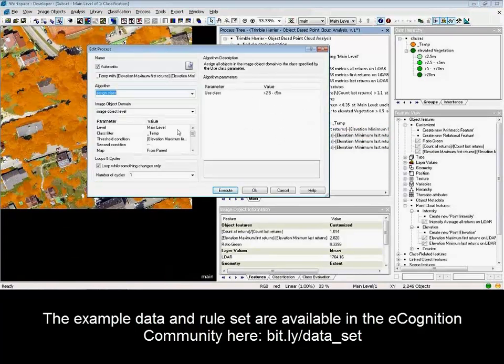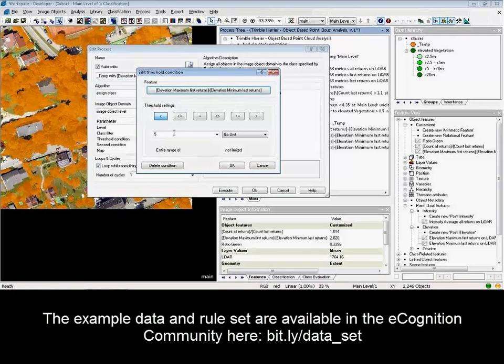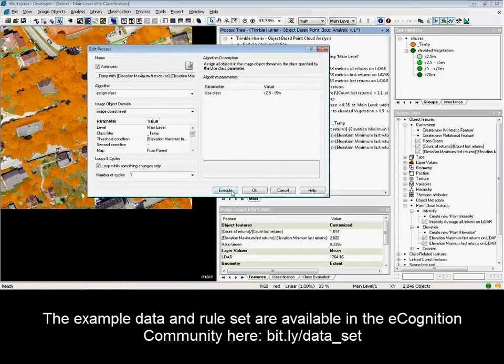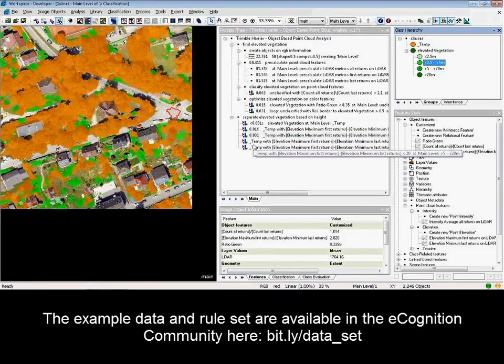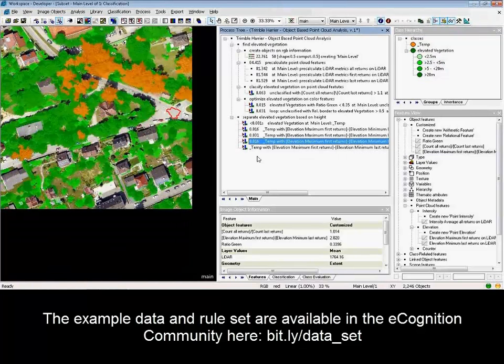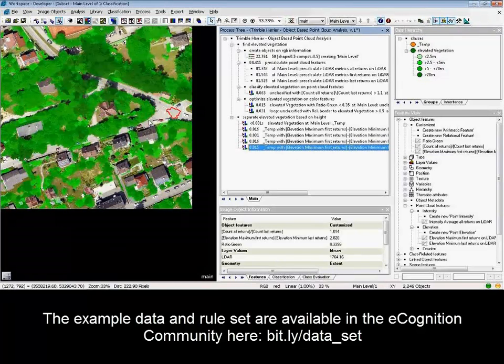And the next step is the same procedure, but we use another threshold. All objects with relative heights lower than 5 meters will be classified to this class, the 2.5 to 5 meters, followed by the other classes to classify the whole image.